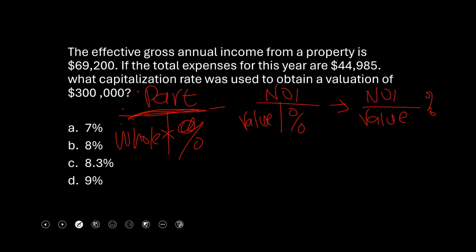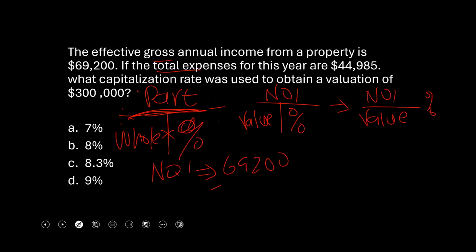From the question, do we have the NOI? NOI is the net operating income. The question gives us the annual income as well as the expenses. If you think about those two numbers, when you subtract them, you get the NOI. Same thing with your paycheck, for example. You have your gross income and then you subtract your taxes or whatever from your check, and that gives you your net income.